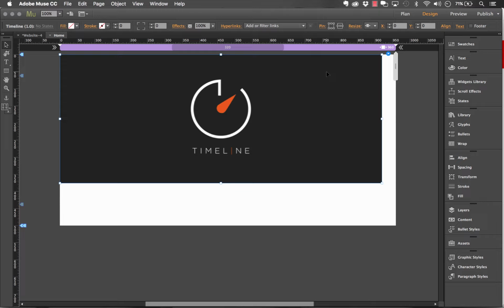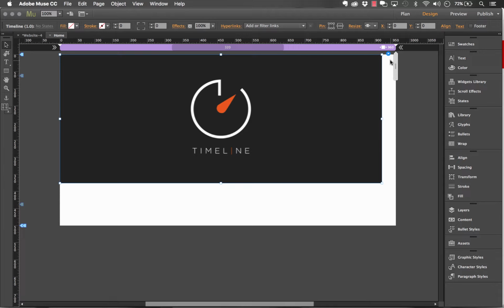This is the biggest JavaScript library we've ever used on a widget. And because it's open source and we didn't build it, there are some things that interact with other elements in Muse that can be tricky. So as much as possible, use this widget on its own separate page as a full screen element and try not to combine it with anything else if you can.